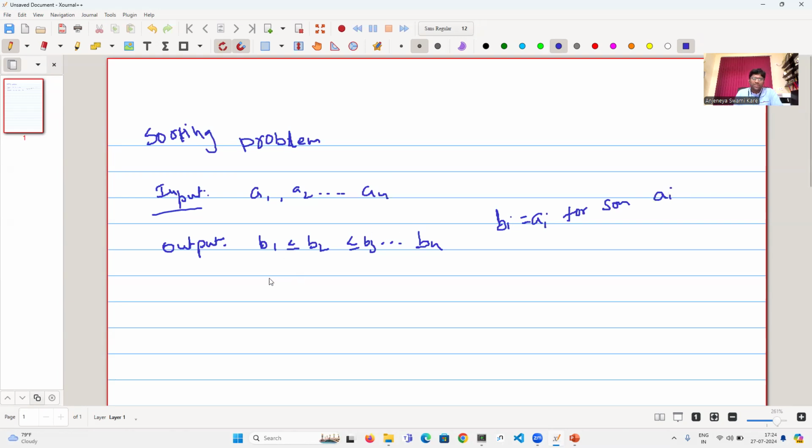For example, one input, if you are talking about ascending order, can be 100, 70, 20, 10, 50, 80. These are the numbers.